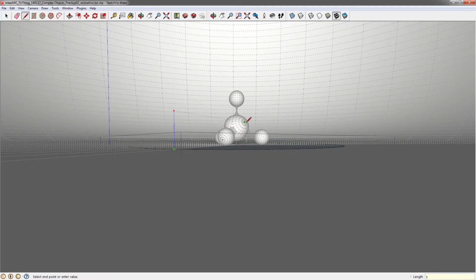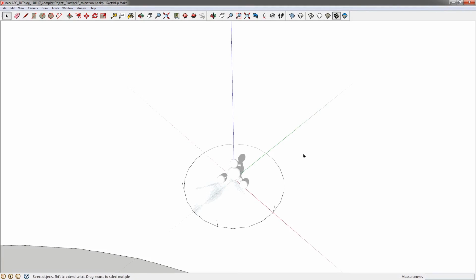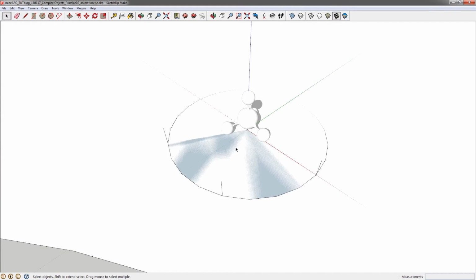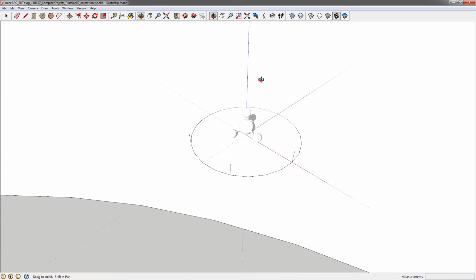Great. Now we'll just copy that line and paste it to two more positions along the camera path. Make sure to delete the face of the circle. Any coplanar faces will show up as a kind of glitchy surface later in the render.